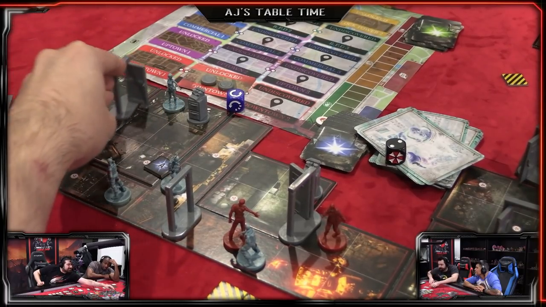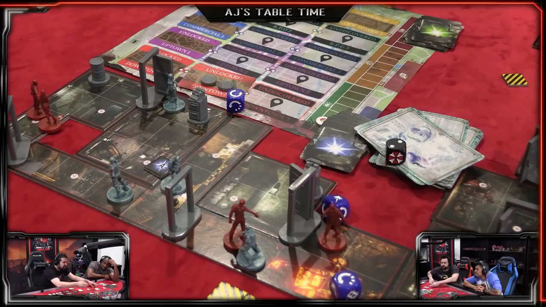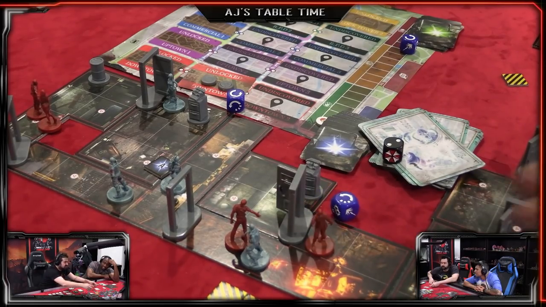Oh, I'm in the cable car, guys. I'm ready to leave. Don't you got to roll? Yes, I got to roll twice because I dodged two zombies. Jesus. Dodge the first zombie. Dodge the second. Nice.